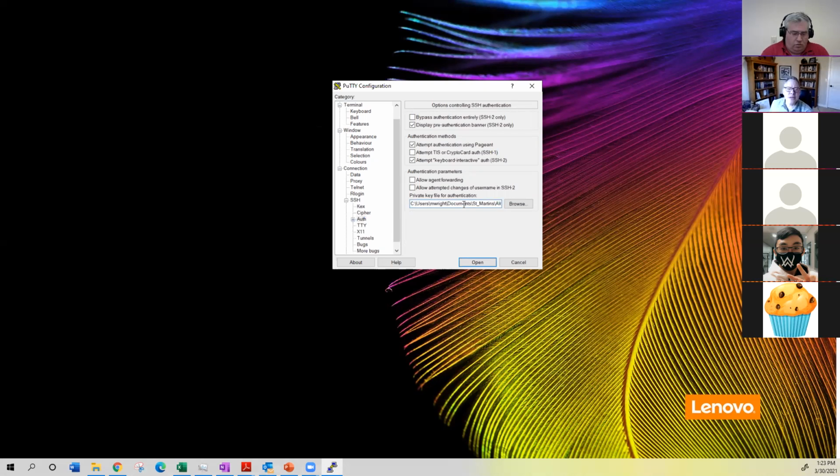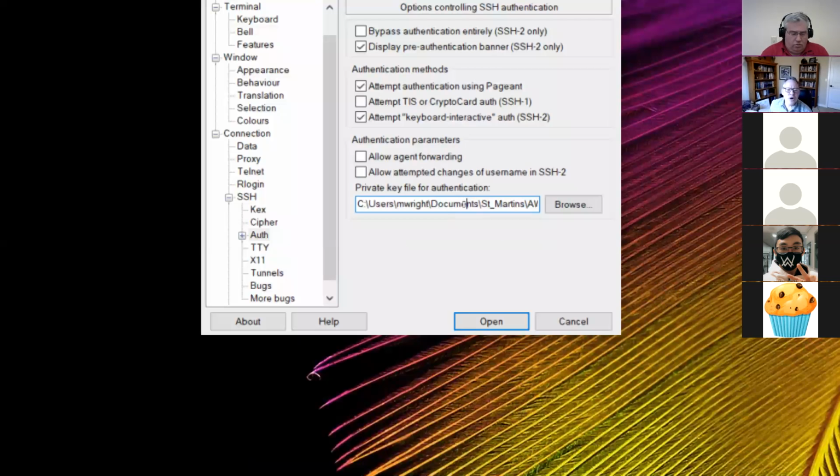Okay, let me zoom this up. And I won't move it around. So under auth, I went into SSH, I went to auth, and under authorization is this directory right here pointing to my directory on my hard drive for my file, but it's not a PEM file.